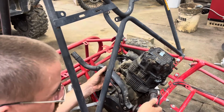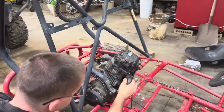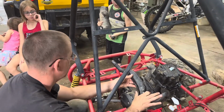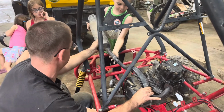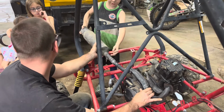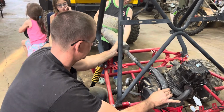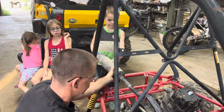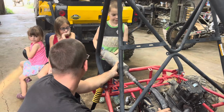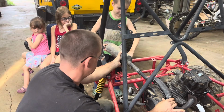So this is probably going to work. You grabbing a muffler, bud? Yep. This is going to work out to be a lot easier. We can bring it down like... Oh, that's perfect. We can bring a bracket right off of that back. Like bring it down. We can make a bracket and bolt a bracket here. Because that lines right up with that rear push bar or the rear bumper, doesn't it, bud? Yeah, almost exactly. But you're gonna have to come down like that a little bit.